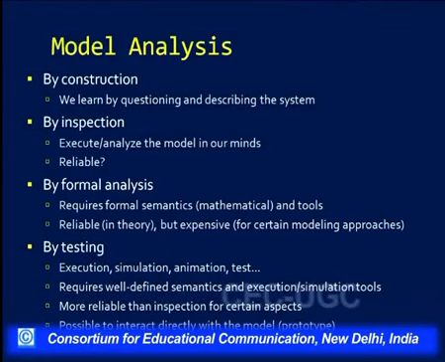Then by testing the models, we can test the robustness of the system and how the system is going to perform. We can execute the process in the model and see how it performs. It's possible to interact directly with the model, that is, it's a working prototype of the model. You can give the input and get the output, and then you can see how well the system is performing.